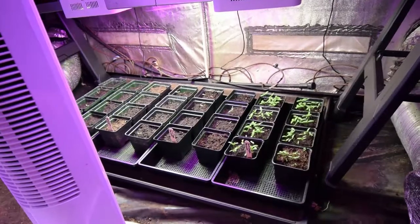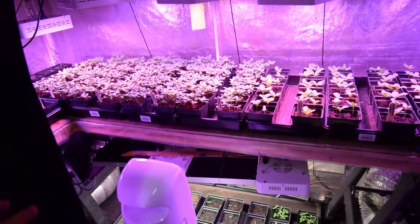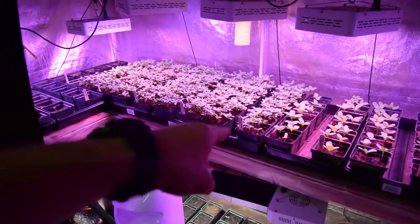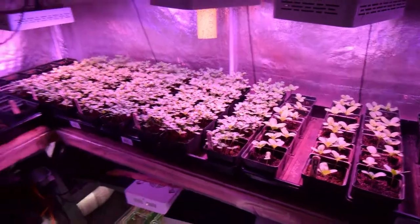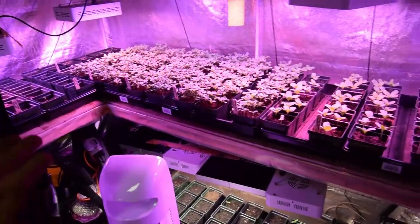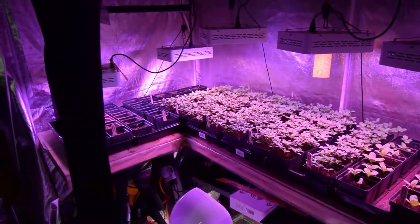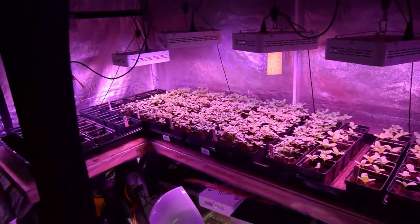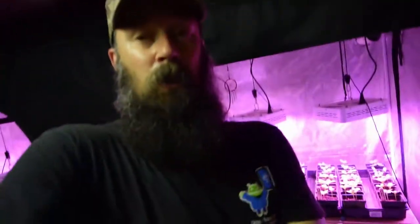We'll definitely be putting those in the yard before the rest of these. It's kind of nice to have this grow tent — I stick a couple of these sunflower seeds outside and they're just starting to germinate now, but being in this tent at 75-80 degrees, these things just kick butt. Look at those guys — they're gonna be ready to go out next weekend. Of course with some Sluggo around them, because living in the Pacific Northwest you get to deal with the mighty munchers that like to take out your crop.